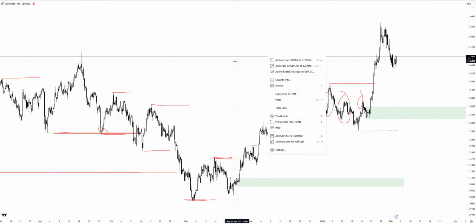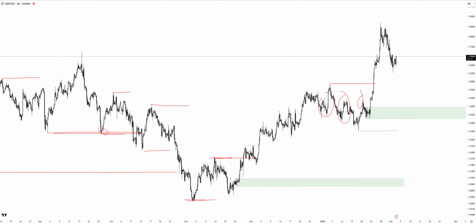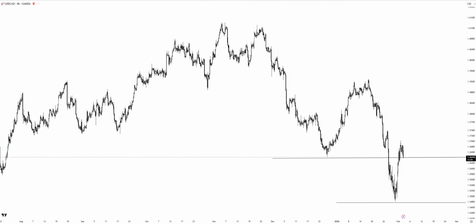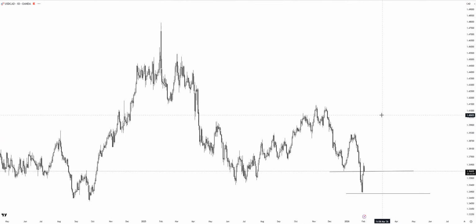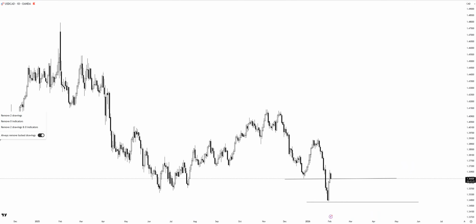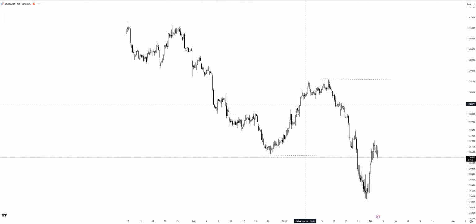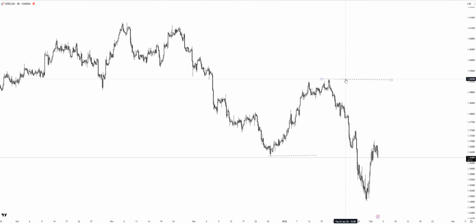Okay, we are going to another pair, USD/CAD. No, you go to the daily time frame. No, you are going like this. This is your low, okay, and this is your high. It means that you have the H4 main structure. That is your H4: this is the swing high and this is the swing low.